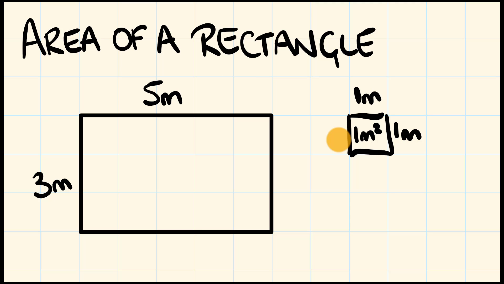So for a 5 metre by 3 metre rectangle, the way we work this out is pretty simple. We're just going to follow this basic formula where area is equal to the length times the width, and we're going to see how many of these square metres are within it. So let's do that.